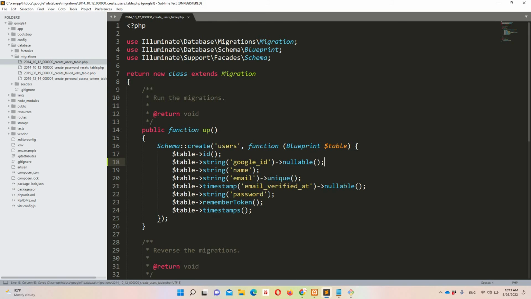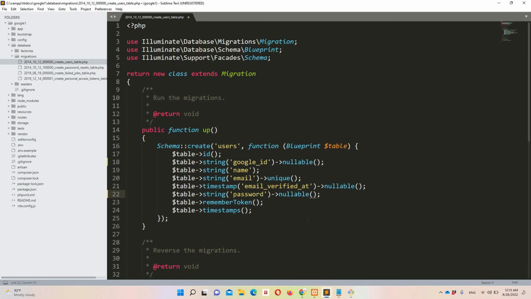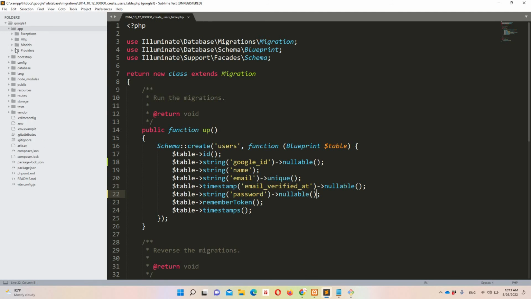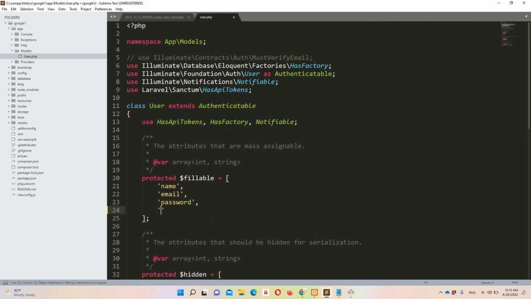Let's move to password. I'm going to assign the password as nullable as well. Why? I will tell you in the later part. Let's move forward and assign this google_id as a fillable property. So let's move to app, models, user model, and right here let's pass google_id just like that.